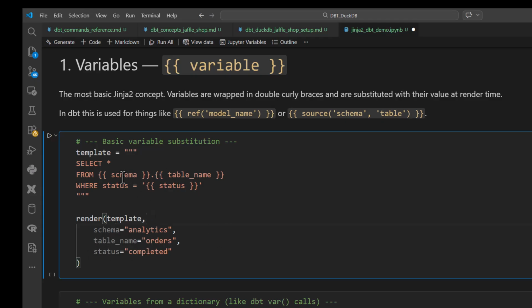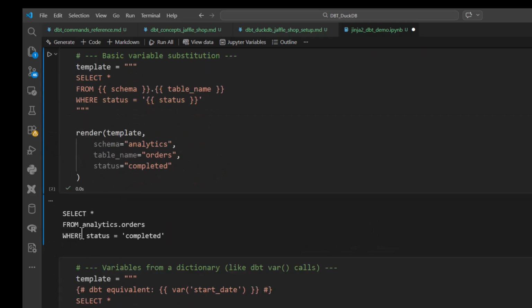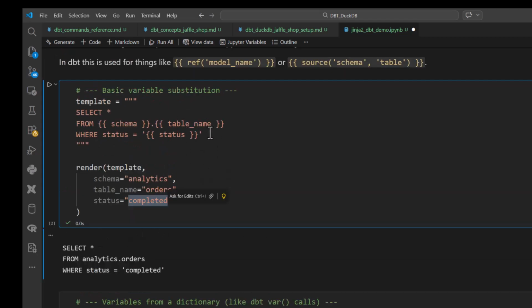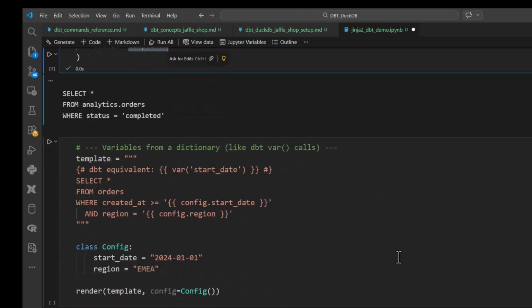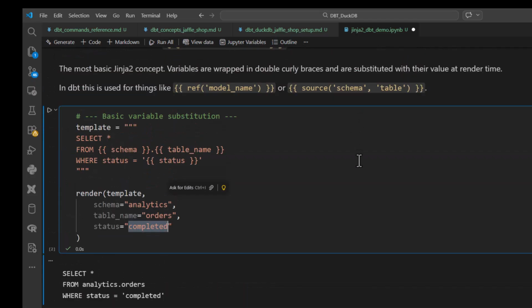So it's going to replace these with these values. When you run it, it looks like this: select star from analytics.orders, because schema was analytics, the table was orders, and completed was the status. So notice it's basically a replacement scheme written in Jinja. It's pretty basic in this form, but it has more to it. A lot of the stuff you're going to see in dbt uses this type of technique.